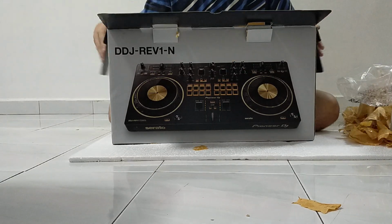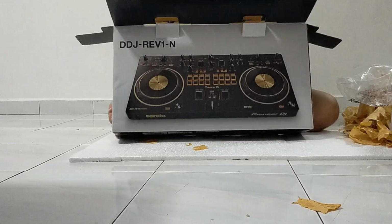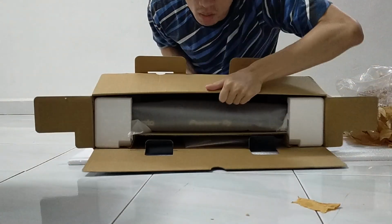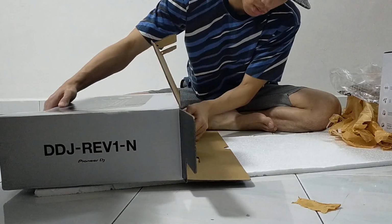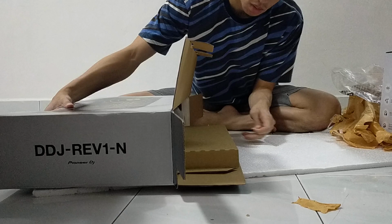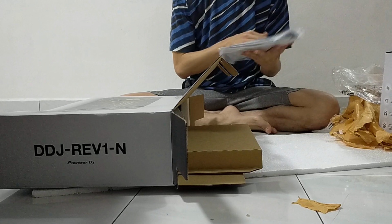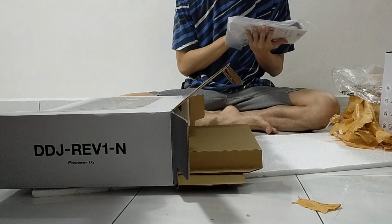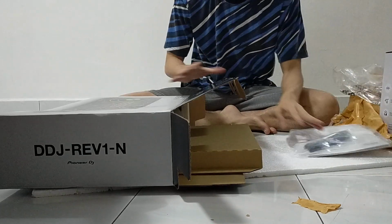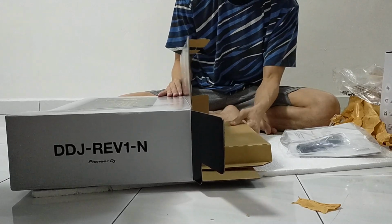Oh my god, guys, seriously, I can't wait. What? Oh my god, guys. Alright, so I'm gonna take it off. So this is the manual. Comes with the cable, alright, the USB power cable for the controller. So when you plug into your laptop or computer, it will just power up.